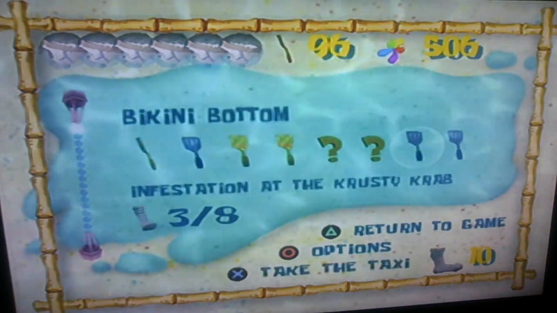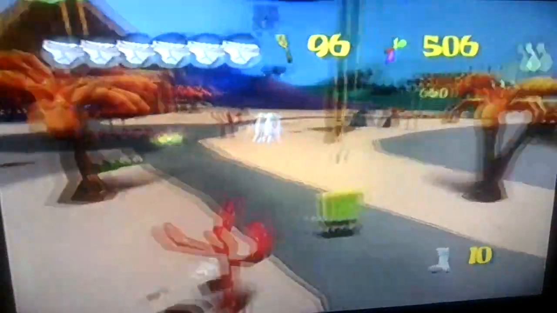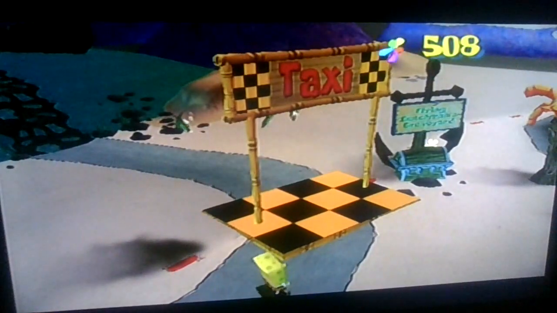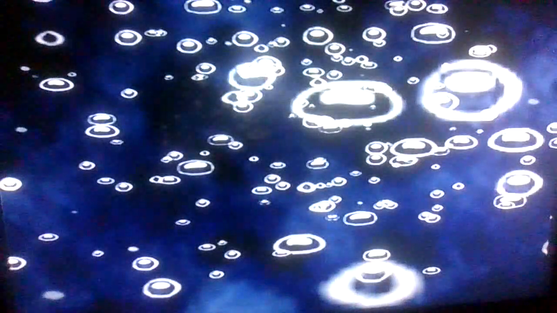Infestation? Oh, on top of Shone Bucket. I forgot I already got that spatula. I already got that special, so I can just warp there. Alright. I didn't get into Flying Dutchman's graveyard yet, so it doesn't really affect me outside the level.